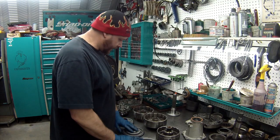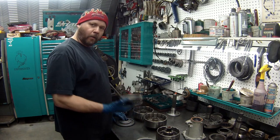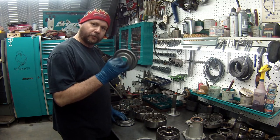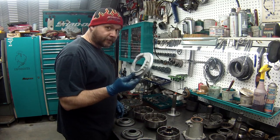Alright, what I'm going to show you is how to get the drums together, seals put on it. As I said, always replace your pistons, bonded pistons. You wouldn't reuse your seals on your aluminum ones, right?